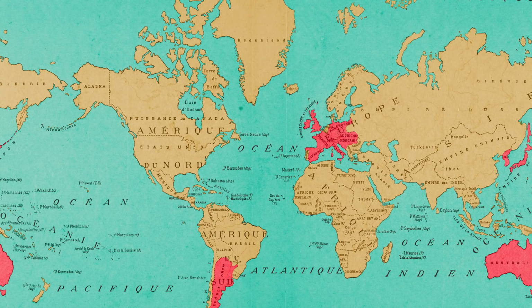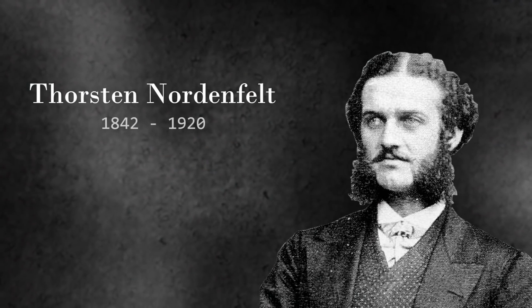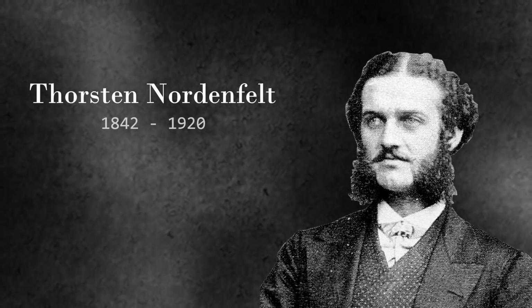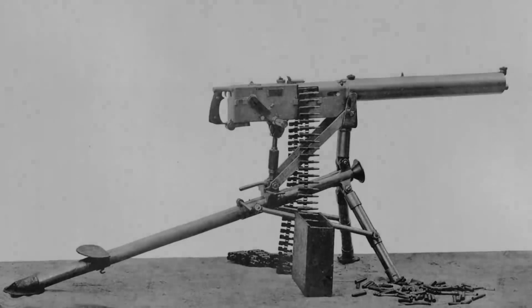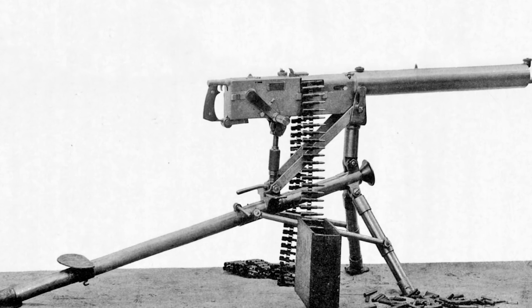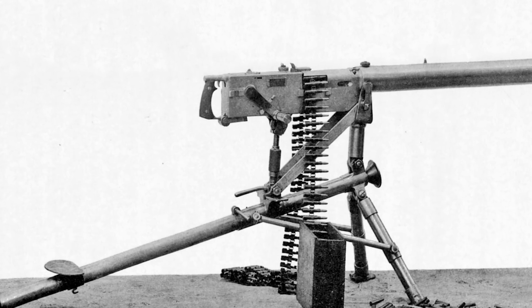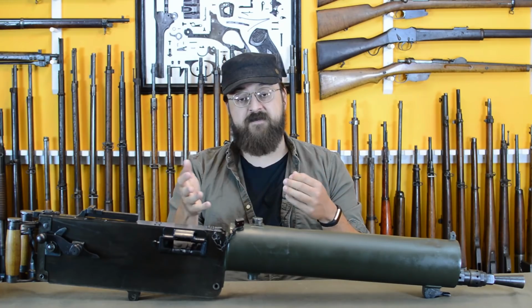Now, these sample orders were very small, and the company not yet profitable. This lack of income doomed Thorsten Nordenfeldt to personal bankruptcy, because he had already spent money that he didn't have. And so, he sold out of his shares in January of 1890. Returning home, he would discover a machine gun designed by a Swedish army captain, W. Bergman. Not that Bergman. He would actually try to pit this design against the Maxim, clearly attempting to head it off as he had been headed off by the Maxim. I'm not sure why he tried this, because he had already signed a 25-year non-compete agreement and would be sued into retirement.